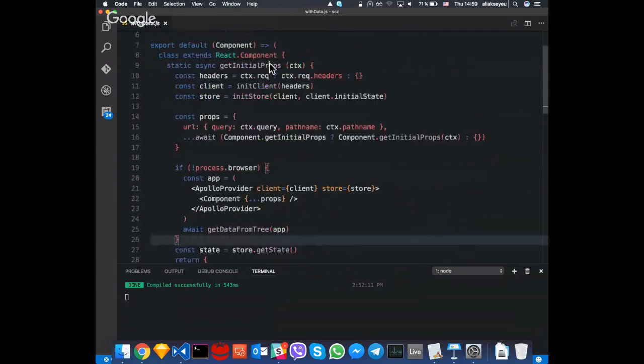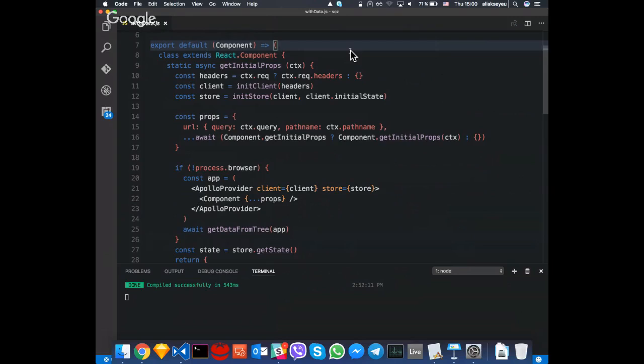And as I told you, every component, every high-level page, will actually run this getInitialProps function on each load. It doesn't depend on whether it's loaded as a first page and rendered with server-side rendering, or you just open the page through a link on the client. So it will be called every time you open a new page of your site.